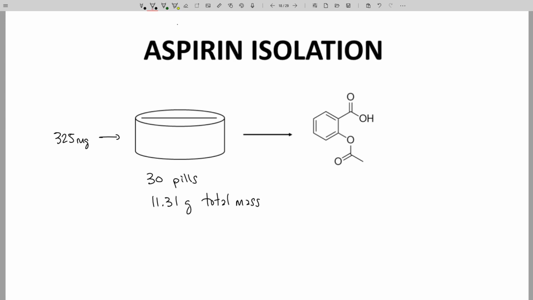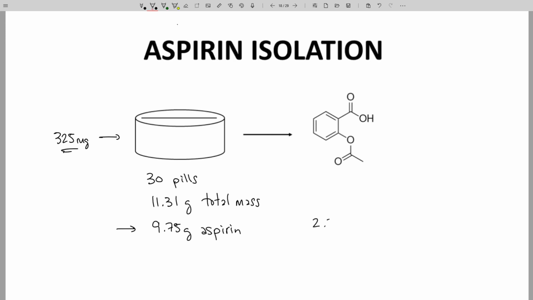325 milligrams times 30, because that's how much active ingredient we have in each pill. So we actually had 9.75 grams of aspirin. So this is our theoretical maximum, 9.75 grams. What did we get?